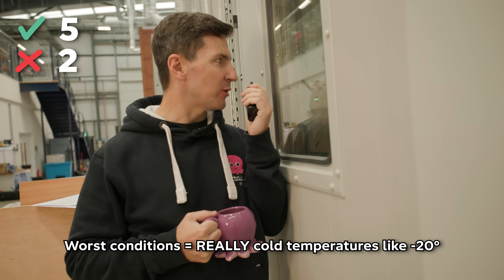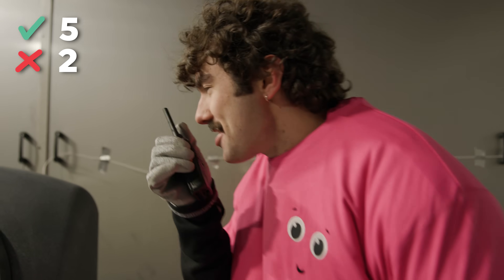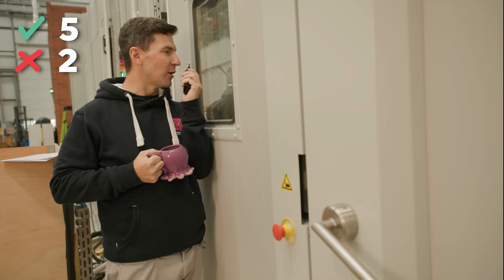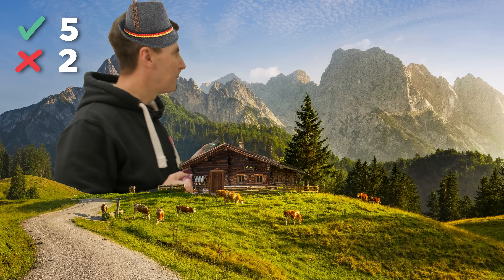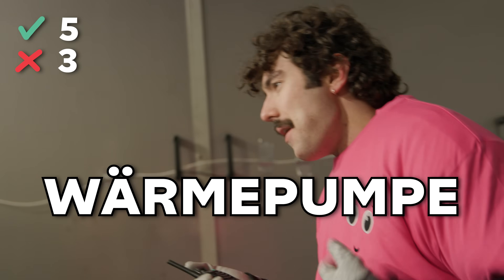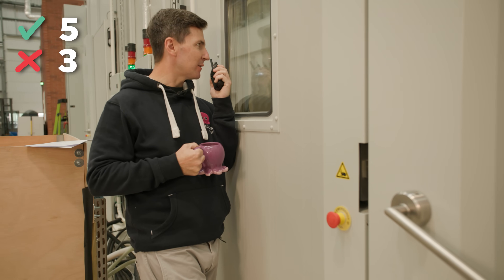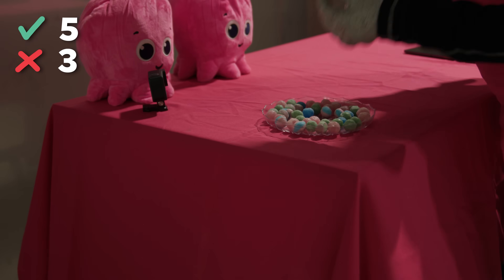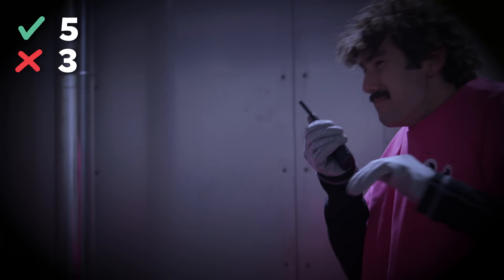How do you say heat pump in German? I don't think that's 'Wärmepumpe' but you're so close — that is incorrect. So I think that makes your second sour candy. I still had another life left before I had to eat another stupid sour candy. Do you need to replace radiators in your home when you install a Cozy heat pump? No you don't, you can keep the same ones. Are you sure? The answer, like many things in life, is it depends — depends how big your current radiators are and whether you get a turbo install for a high temperature system or an eco install for a lower temperature system.